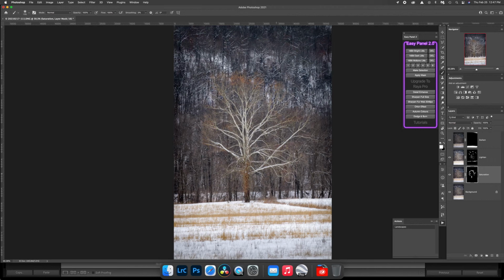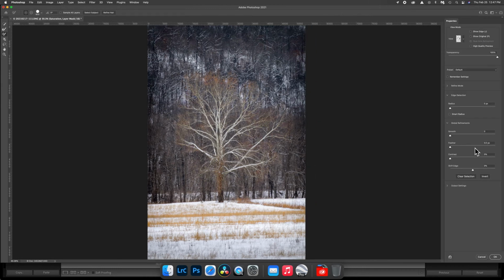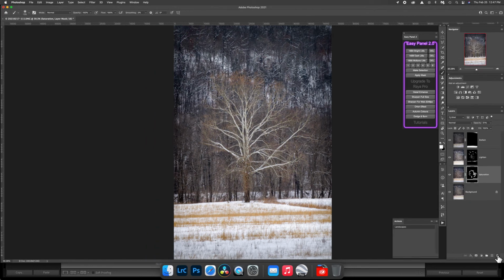Now this is overdone. Again, I always overdo first, kind of so I can see what's going on. I like this fence row, like this little row of grass here, and this one. Okay, so I'm going to turn that off and on. You can see how it pops the color. Going to turn that down to about 50%. Double click on it, feather it a little bit, smooth, okay.